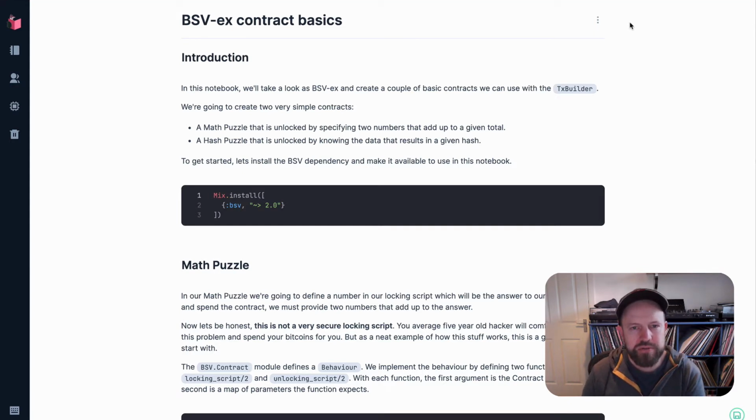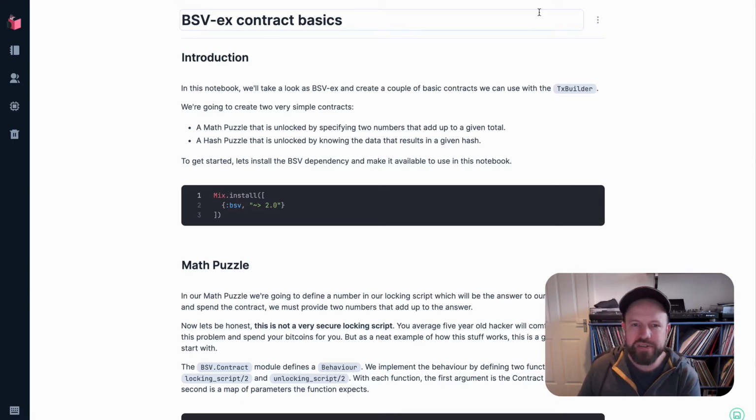So I wanted to try and do some screencasts just to show some of the stuff that we can do with this code, particularly for people who might not be familiar with Elixir and haven't tried Elixir. I thought it might be helpful to do a few screencasts. So we're going to give this a go, see how it goes. I'm going to start off with some real simple examples.